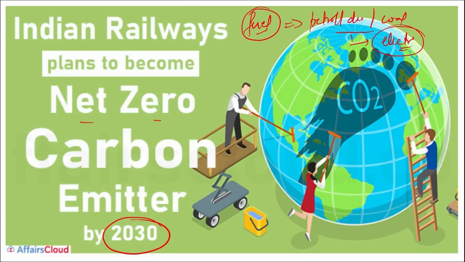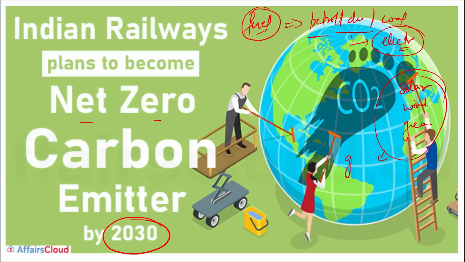And what can be alternative ways of generating electricity? It can be solar, it can be wind energy, it can be geothermal energy. These are your renewable sources of energy. That means once used, they can be replenished, and they won't leave any carbon in the atmosphere. These are carbon free energies. That means on using them we won't be generating any excess carbon. But if we are using petrol, diesel, coal to burn a product and generate electricity out of it, then they will be releasing carbon into the atmosphere.